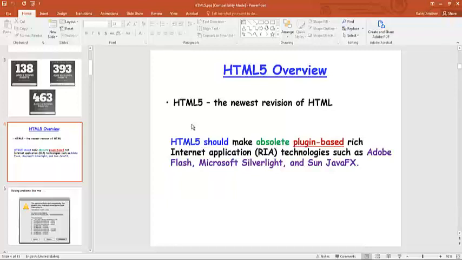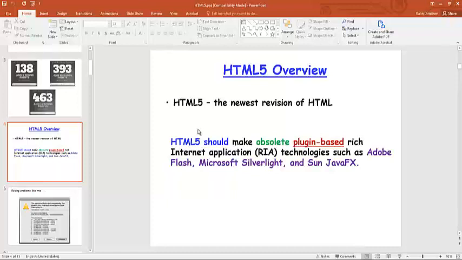Parts of HTML5 have been implemented in a lot of browsers, and some of those have been implemented even before the specification became ready. They expected it to finish by 2014, I believe. So today's browsers pretty much should conform to HTML5. Not all of them do, and people use older version browsers as well, so keep that in mind as you're programming.